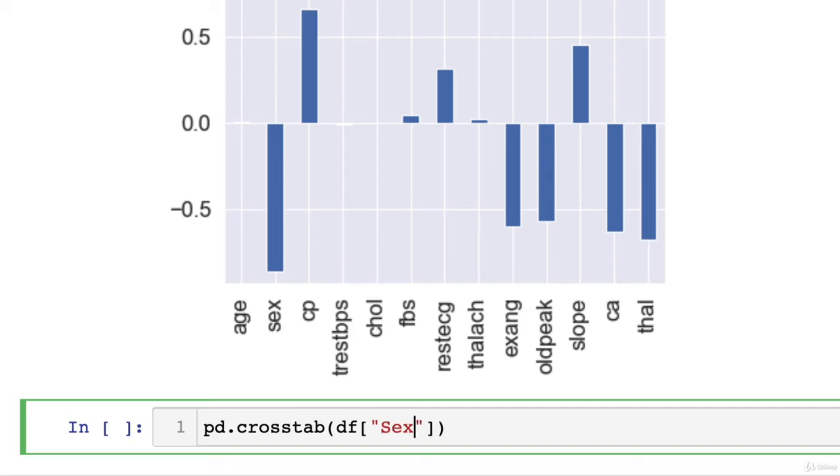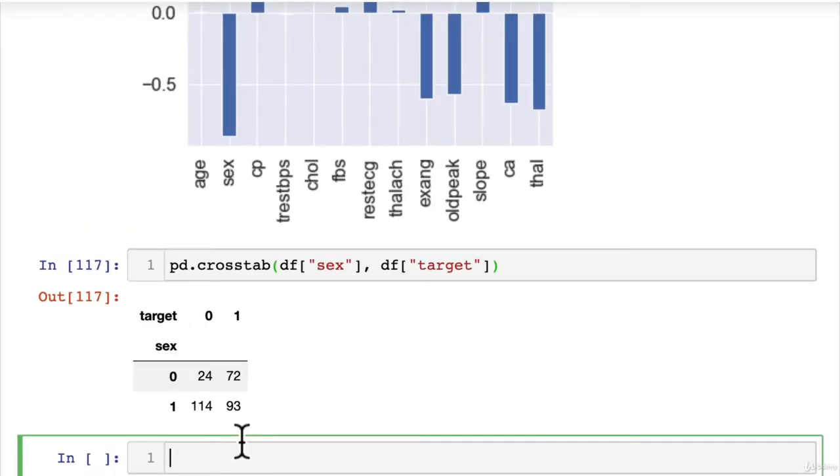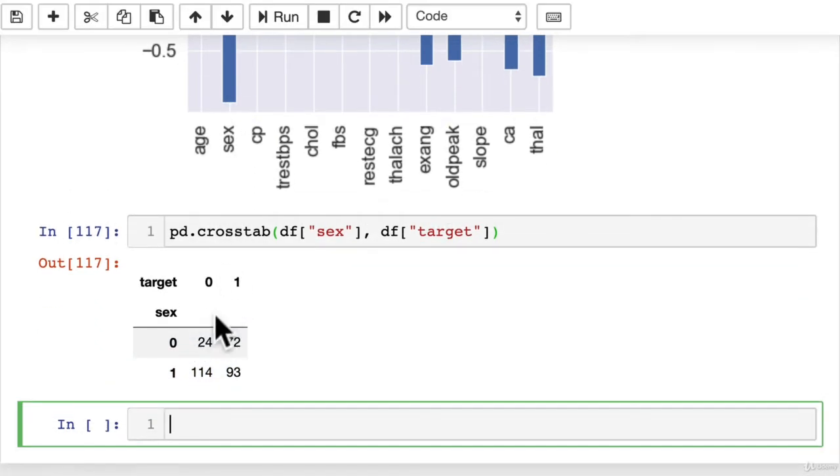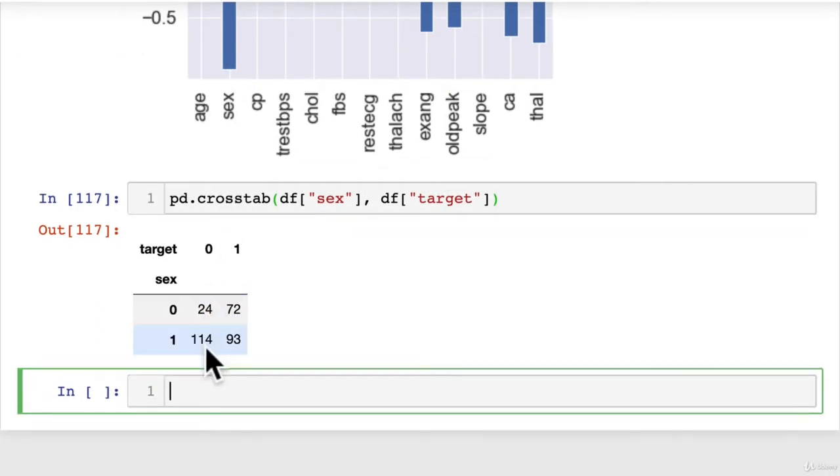So let's go sex, let's compare df.target. What do we say? So, which means as a value for sex increases, the target value decreases because it's a negative coefficient. So, value for sex increases. So, as it goes up, the target value decreases. That doesn't really make sense when we look at this. Look, so sex goes up, increases, but so does the target value.